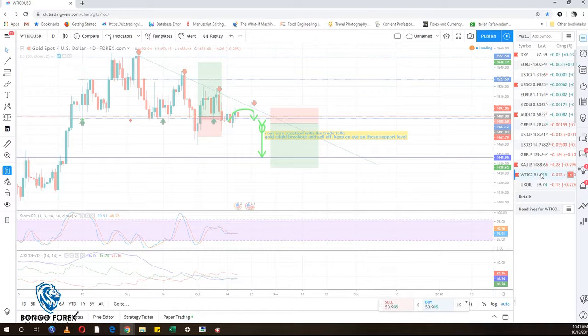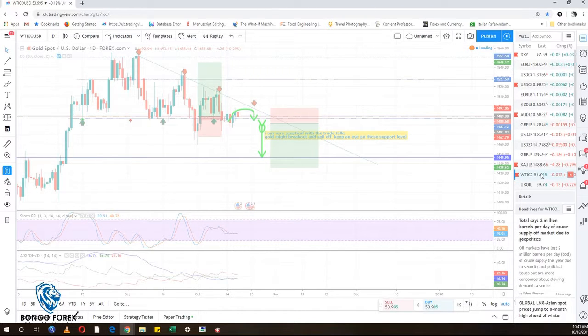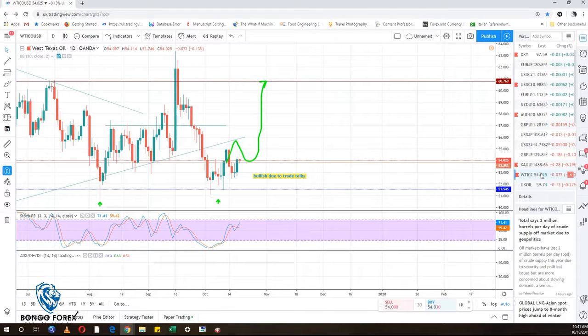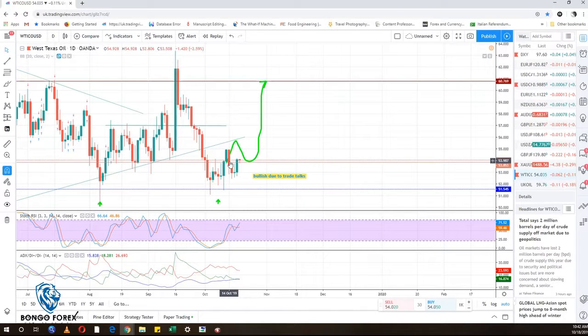Next trade will be WTI, the US oil. So for the US oil, we wanted to buy it because of the bombings happening in Saudi Arabia and Iran, the oil tanks being bombed, and also the positive trade talks happening right now that provide really good demand for oil products. And so that clearly provides a really good opportunity to buy oil. As you can see here, I wanted the price to come here, have a bit of a retest, a pullback, and then we start buying it around those areas.